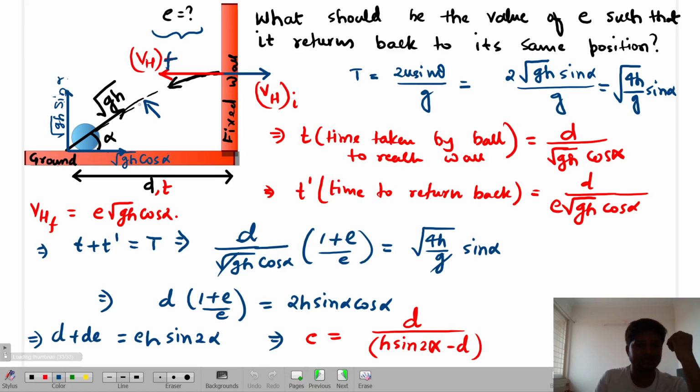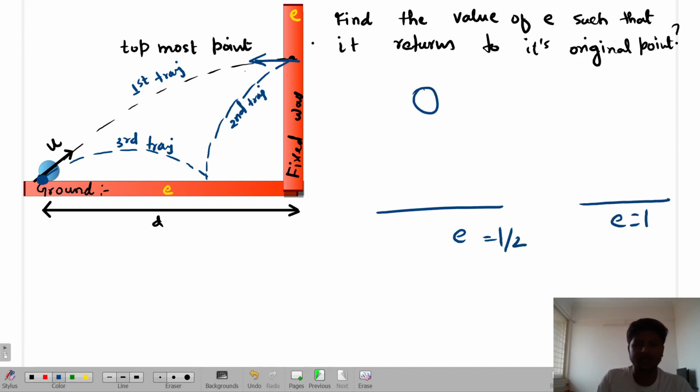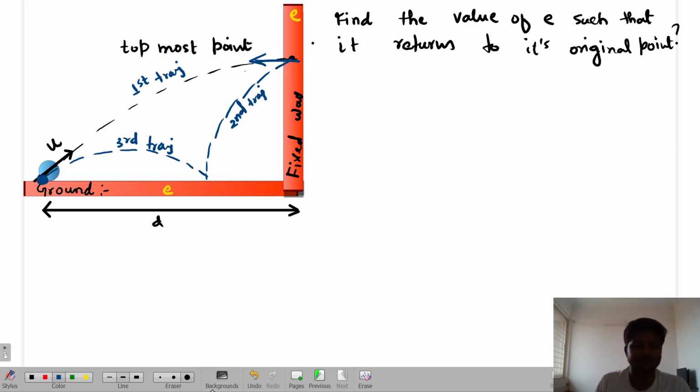So there it is changing but following the same trajectory. Now, what's the difference between these two questions? Can't you see that there are two different questions here with different values of e? Suppose one has e equal to 1/2 and the other has e equal to 1, and I drop the same ball with the same velocity in both. The height it reaches after bouncing will be different or the same? So it is clear that the trajectory is different. If the value of e changes, the trajectory changes, right?